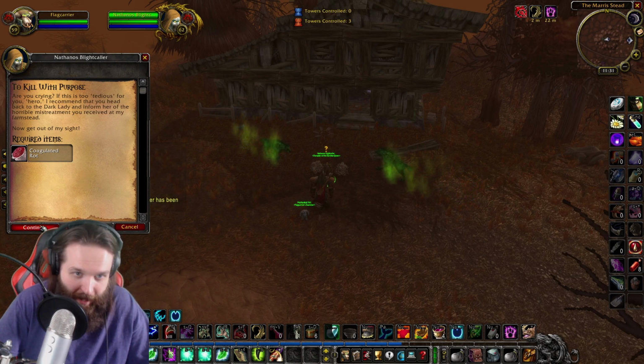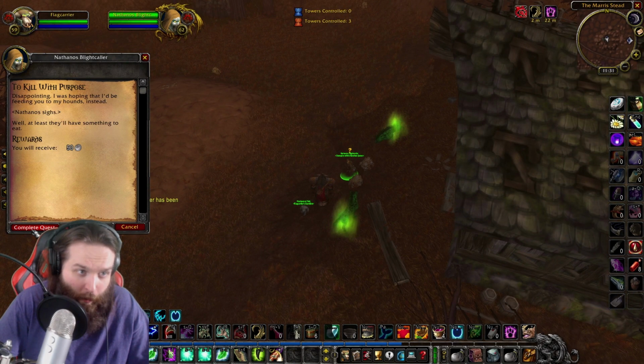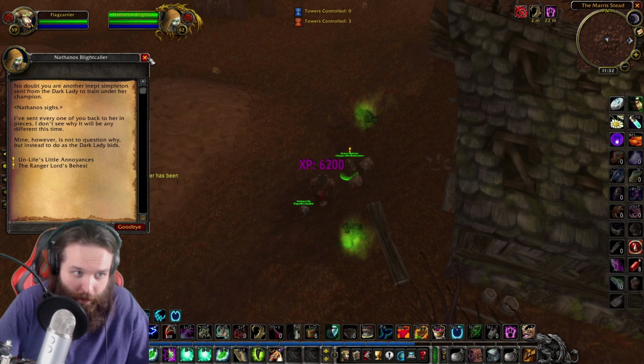It's funny because he's exactly the same. He calls you hero in retail as well. Disappointing. I was hoping that I'd be feeding you to my hounds instead. Thanos sighs. Well, at least they'll have something to eat. That's 6,200 XP for that.